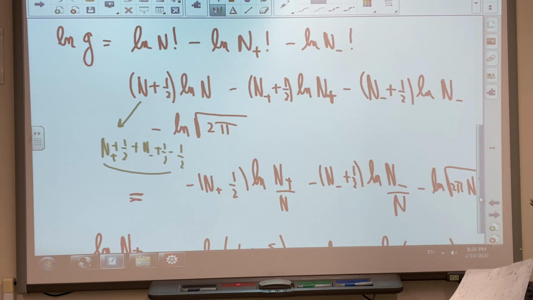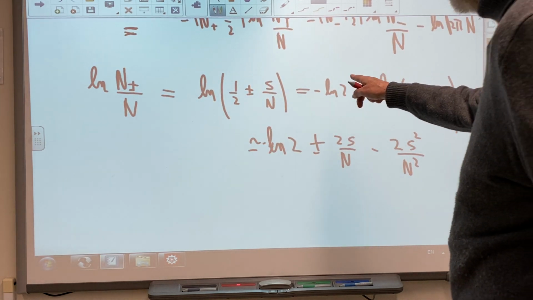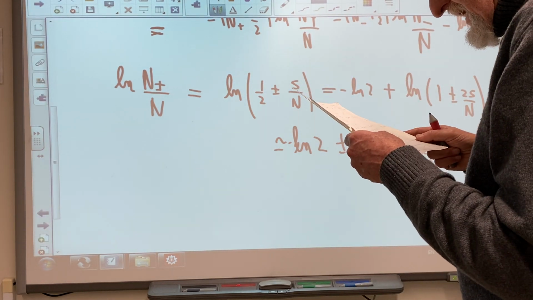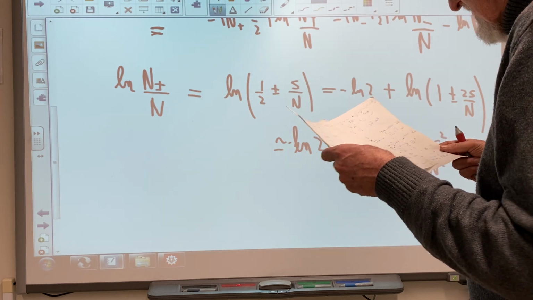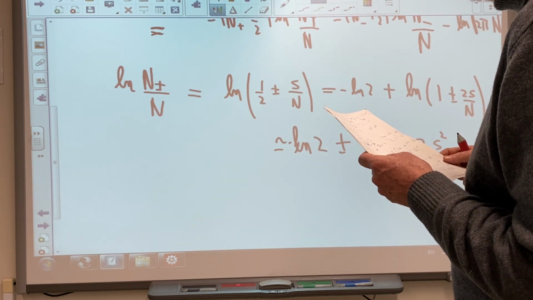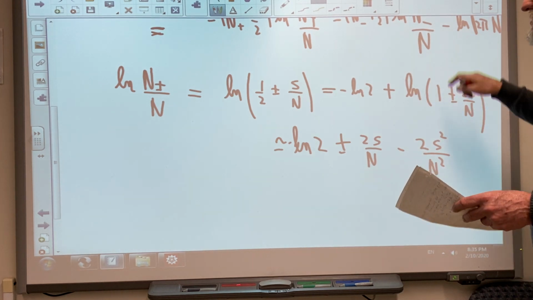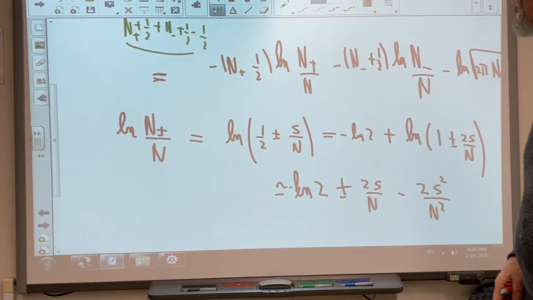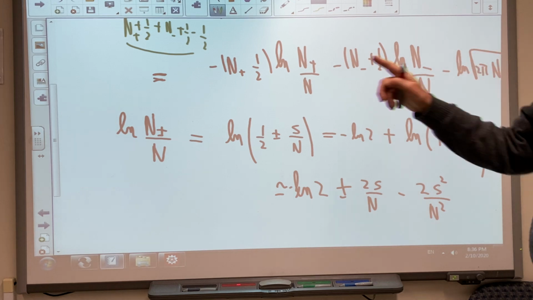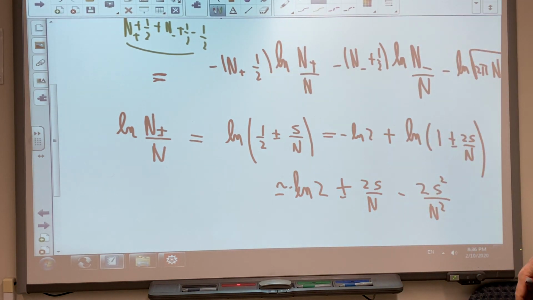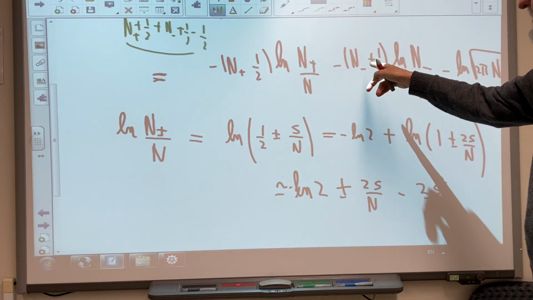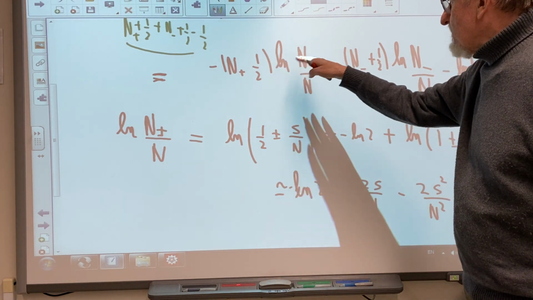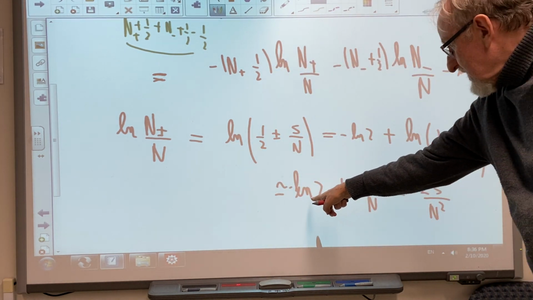But not too much. I want to show that I am plugging in the upper expression. When I replace that, I will obtain... show it a little, move it a little bit up so people can see what I do. So the first term is when I put minus ln 2. When I put minus ln 2, I have a minus, so this is a plus. I have n plus, n minus plus 1/2 is n plus 1. So the first term will be n plus 1 ln 2. That's coming from this term.